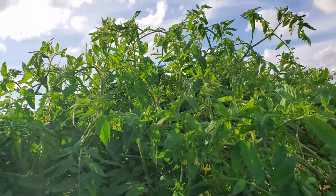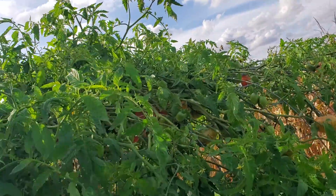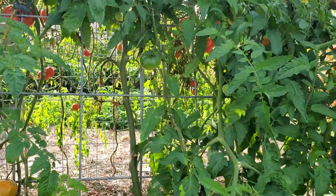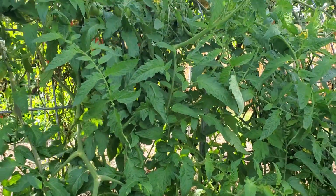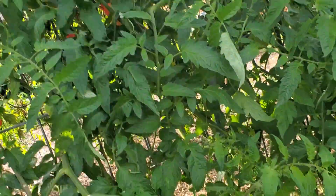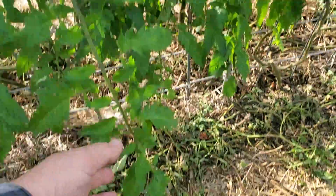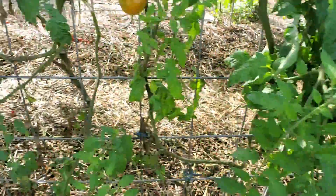This is what the tops look like. Okay, it got to a point where they were laying on top of each other, and I had a hard time of keeping them thinned out. And now here they are. This one's from the other side, and he's almost touching them. You know, he's 12 inches or so from touching the ground.